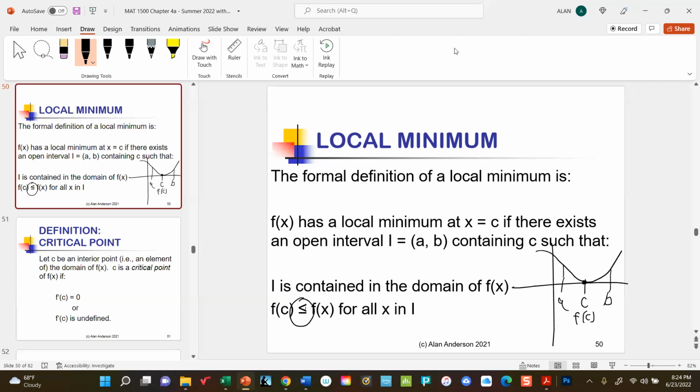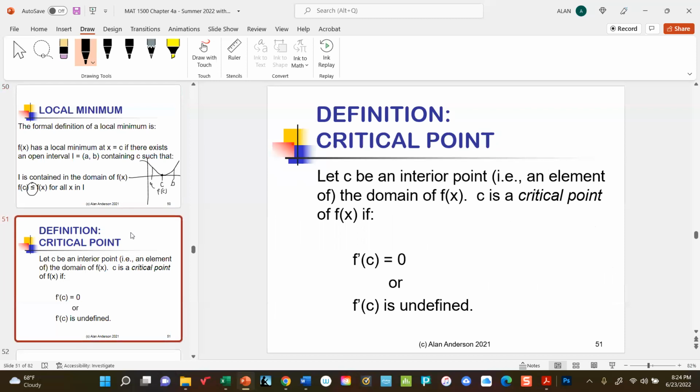All right, we're back. So now here's another definition. A point that is inside of an interval. Let's say, for example, we are here. C is some point. Basically, it could be anywhere in the domain, or sometimes it refers to a point inside of an interval. It just has to be in that range somewhere. In other words, we can't have it be, let's say, infinity or something like that.